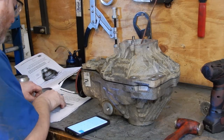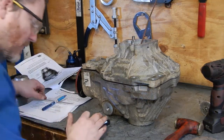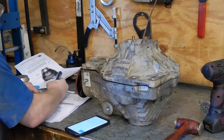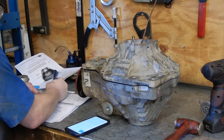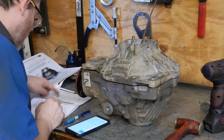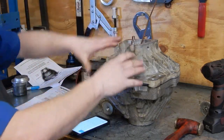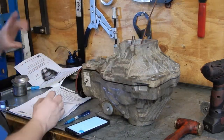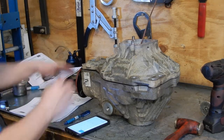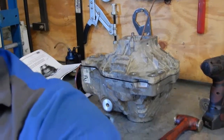And then we add the preload amount of 0.6 to the end float amount, which makes it 3.094. Excuse me again. And now we're going to pop this back apart, pull that shim pack out, and adjust it so it's as close to 3.094 as we can get it. And then we'll put everything back together. So we'll be back once I pop all that apart.